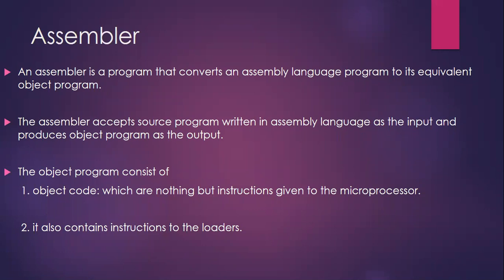Here we need to discuss a very important concept: what exactly the object code, or object program, is, how it looks, and how many different parts are available in this object program. First we need to discuss that. Later we go for the pass one algorithm and pass two algorithm, using which we can convert the assembly level language into an object program. So this chapter is entirely dependent on the assembler.